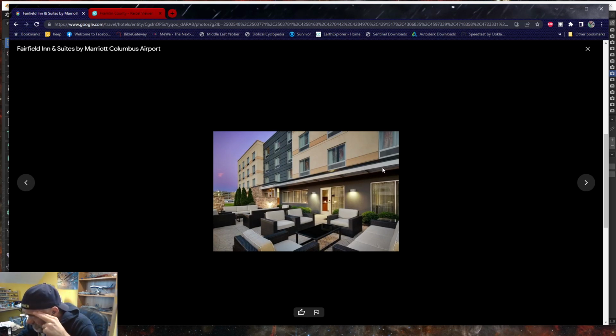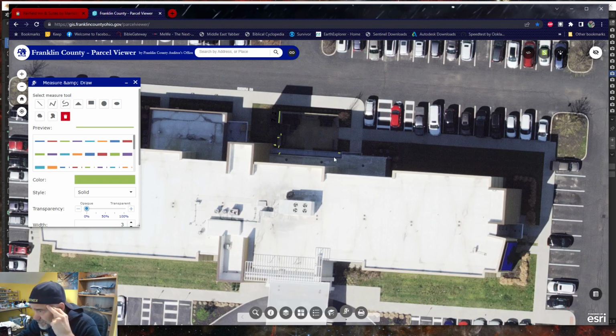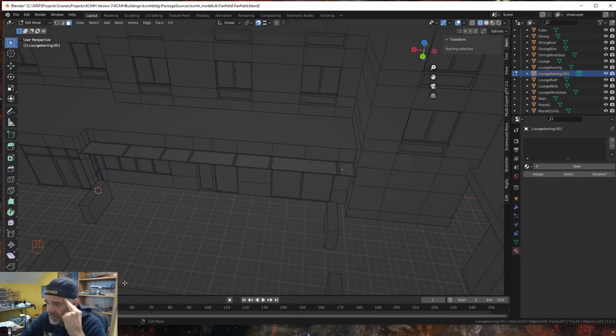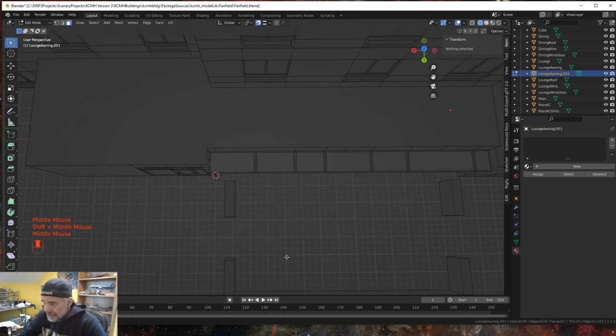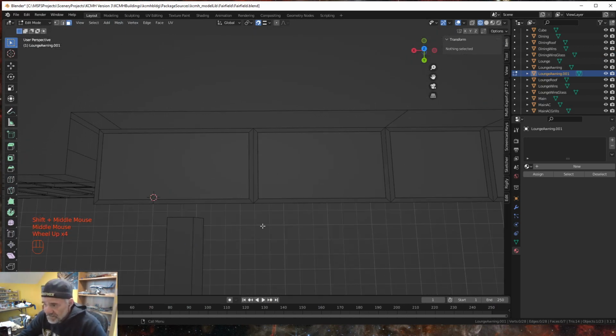One, two, three, four, five. I got 5 there. See if the top view shows anything. So we got 1, 2, 3, 4, 5. It looks like 6. All right. So let's zoom in here and see what 6 would look like. Now to get 6, I'm going to do 12.